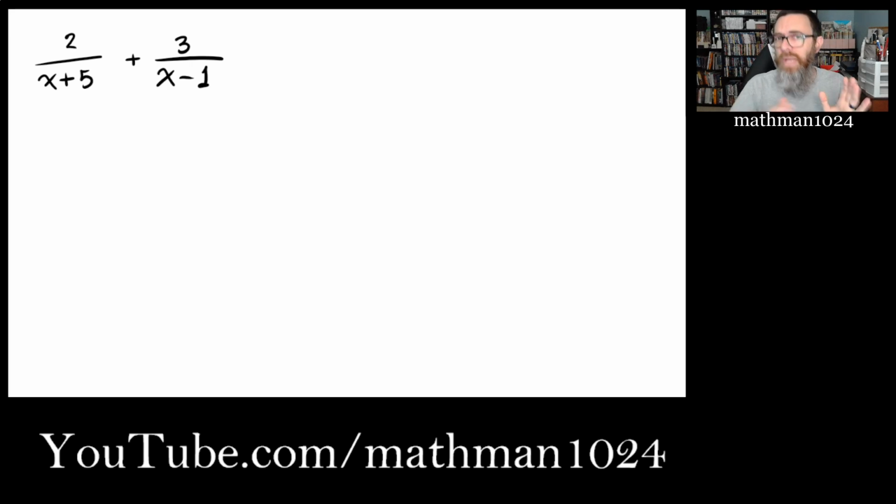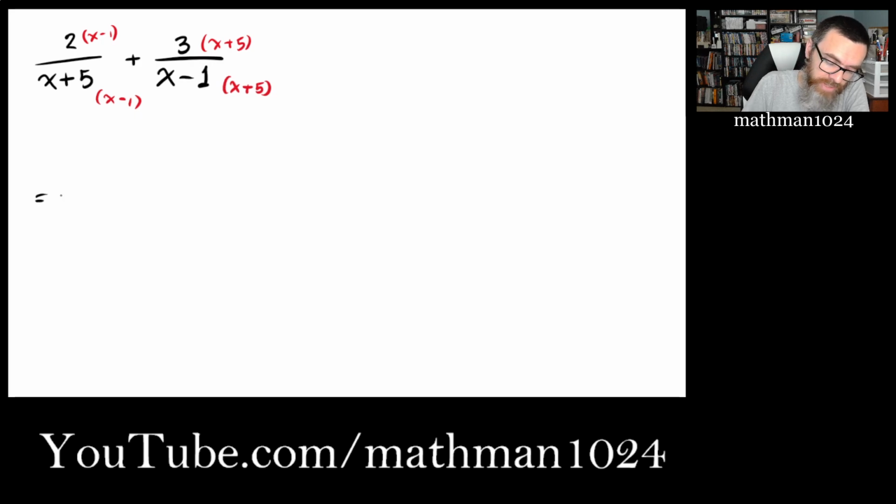Now, normally when we would have an expression like this, we would combine these guys. We would put in the missing factors. So here we'd be missing the factor x minus 1, which goes in the numerator as well. And on the other side here, we have x plus 5 that's missing. And so we'd put all of this stuff together over our big common denominator that is made up of the factors x plus 5 and x minus 1.